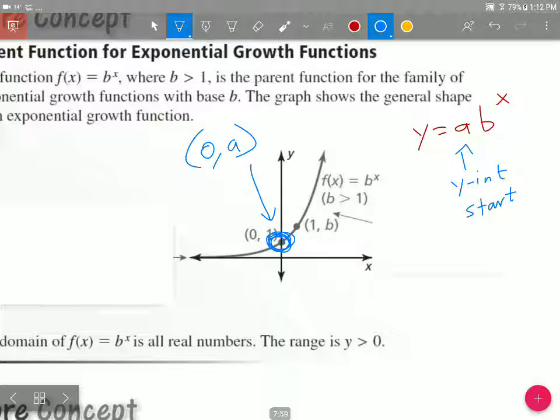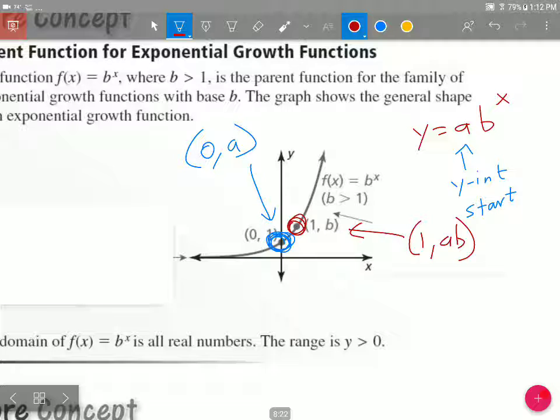But a lot of times your a is not there. Well, what's the coefficient if we don't write anything? Like, if I just have an x, what's the number in front of it? 1. So the ones we're dealing with today, a lot of them have a 1 out front, and that's okay. That's why they started off with a 1 right here. Your other one, this one right here, is not just 1 times b. It is a times b. It's that scalar, that starting point, times whatever your b value is.